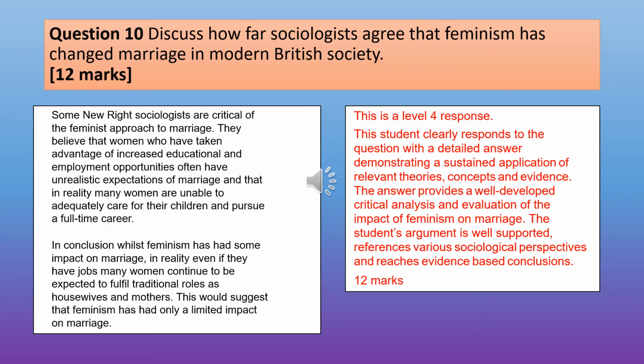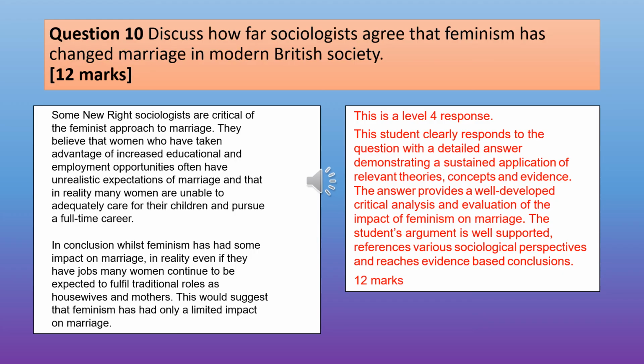The essay then builds on this theoretical perspective of new right sociologists being critical to feminist approach to marriage, and explaining that. And obviously the new right are as polar opposite to feminists as you can get in many ways. So that's a really good move, if you like, from a tactical point of view. So you've got this kind of sandwich of feminist, functionalist, then adding in a third perspective, which is really the antithesis of feminism. It's a really, really smart essay writing technique.